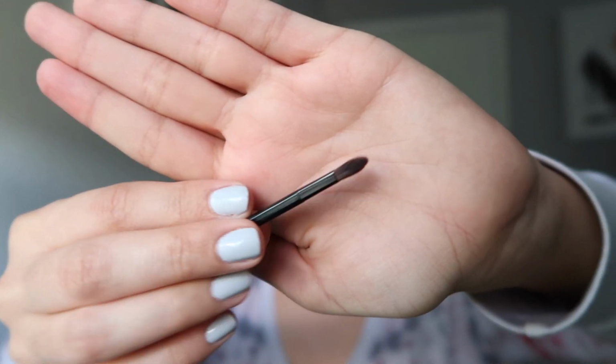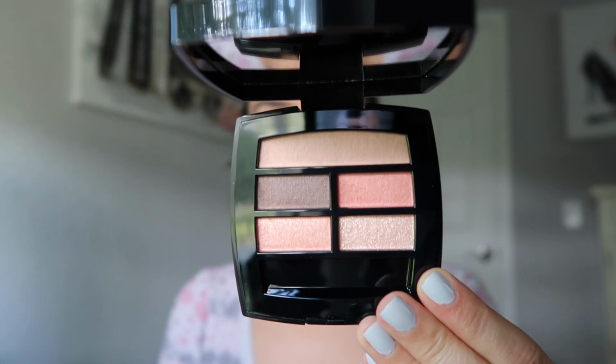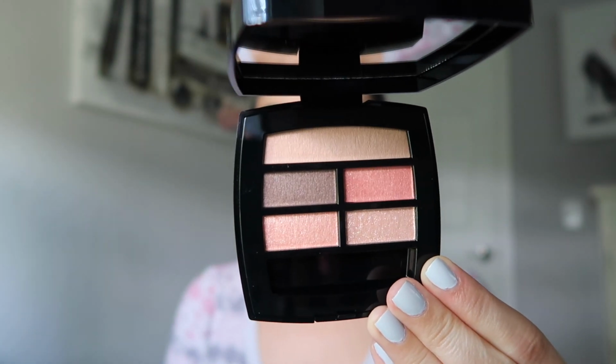I'm going to do a little close up of this. It is a flat brush. I wonder if I could use it on my crease. The bristles are too tight together, so I don't think I can use this, but I can use this to smudge the shadow. Then here's an up close look with natural lighting of the eyeshadow palette.